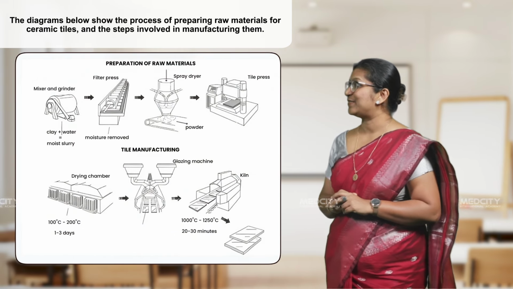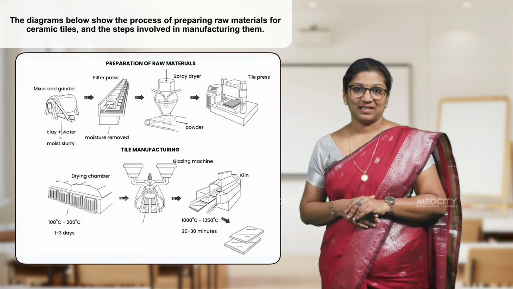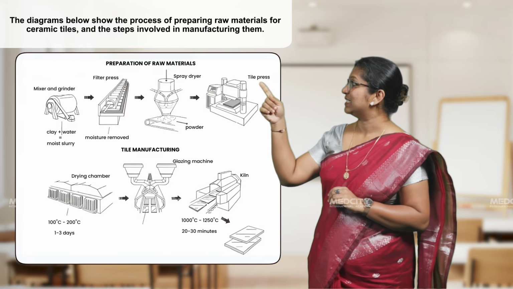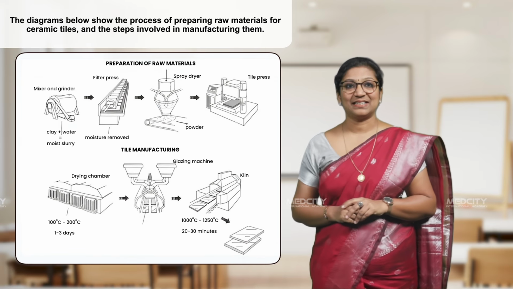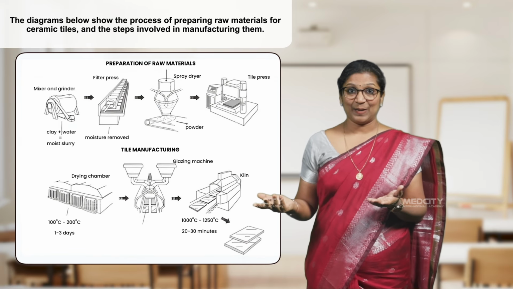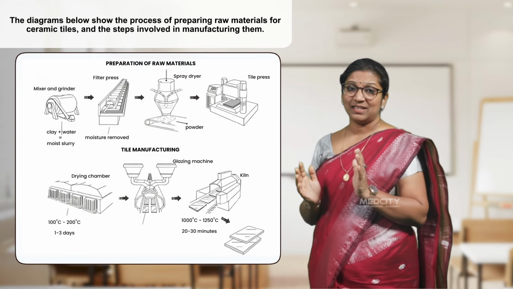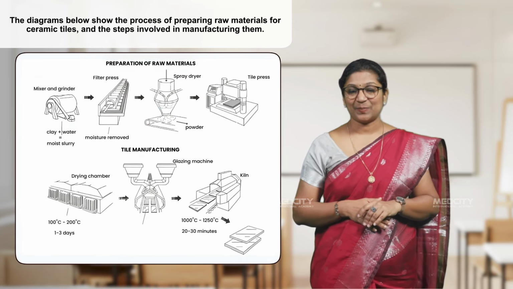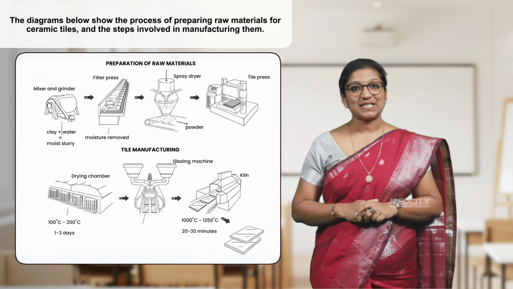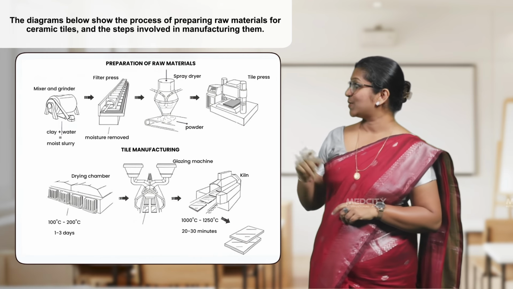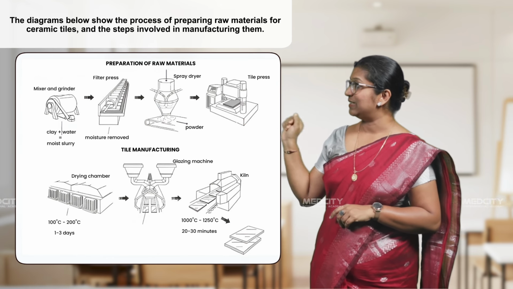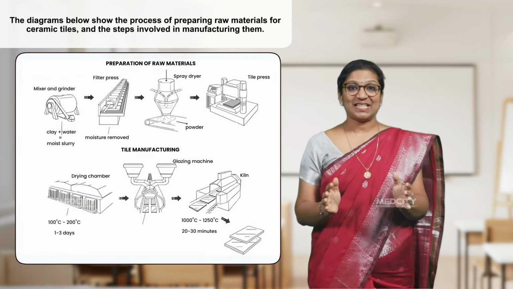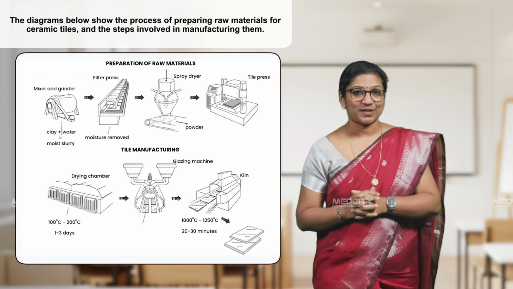Here we have the image of the process, along with this question. You can clearly see the different steps or stages, right? And now it is clear that in the exam there were two process diagrams. We have the raw materials preparation, and we also have, using the raw material, the preparation of the ceramic tiles. Now let's understand how we should be answering this question.